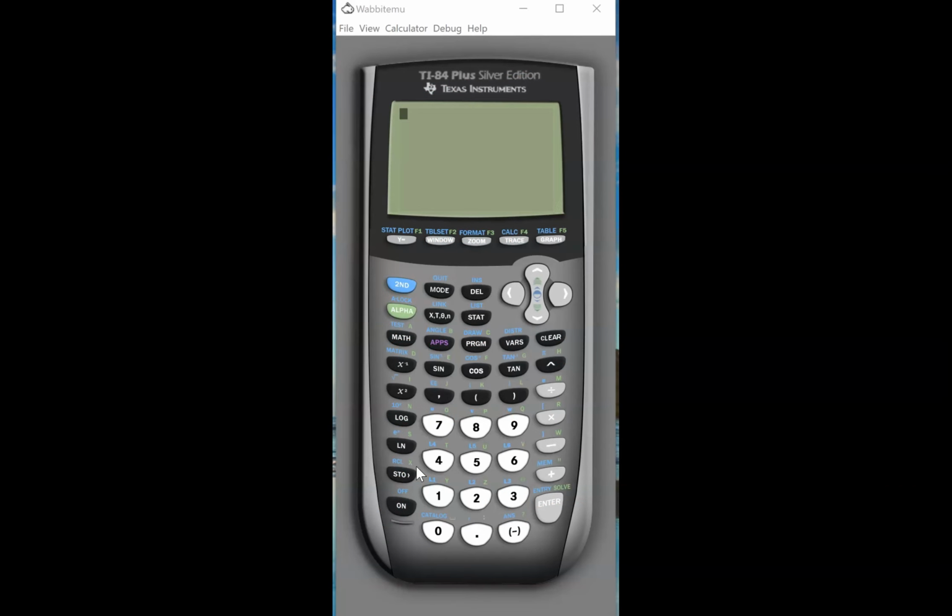So I wanted to give you guys a quick run through of how you would find the value of a definite integral on your calculator so that you can check your answers. So it involves using this math feature right here. If you click math, there's some different things you can do. But if you scroll down using your arrow keys, what we're going to use is option number 9, FNINT. You can either arrow down to 9 and hit enter, and it'll give you this definite integral notation. Or if you hit math, you can just hit the number 9. So knowing that it is option 9, you can just hit 9 and it'll bring you here.